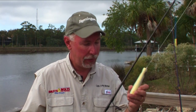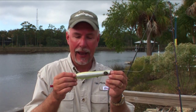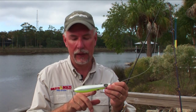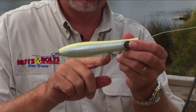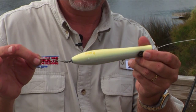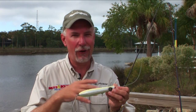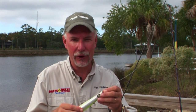Now, all you need are a couple of big plugs, and I'm talking, this is a 8.5 or 9 inch long popper, and we've modified it a little bit. This is a creek chub that normally comes with two big saltwater sized treble hooks on it. For amberjack, all you need is one big J hook on the back. That does a couple of things. First of all, when you bring a fish to the boat that's green, you don't have six barbs that could potentially connect with your hand or your arm.